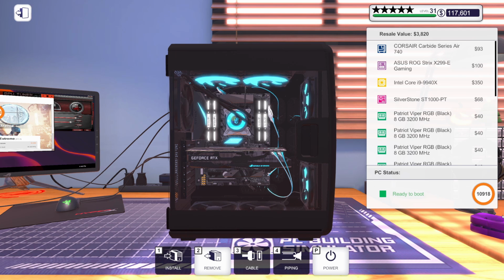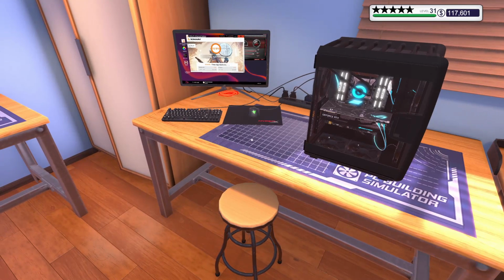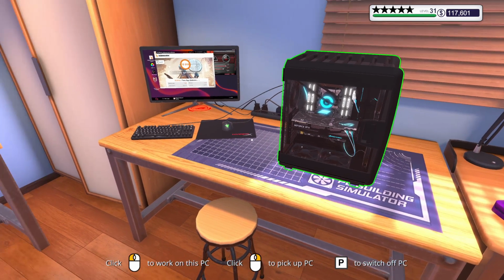So definitely a boost. Even if you don't overclock your stuff, always make sure, if you're going to sell stuff on PCBay, at least run a 3D Mark test, because the 3D Mark test is what will boost that resale value. Without running the 3D Mark test, the game just takes what you've got in the system and what it says it's worth, and that's what it lists the resale value at. So always run a 3D Mark test. This has been the very easy way to overclock a graphics card. This thing's ready for PCBay.